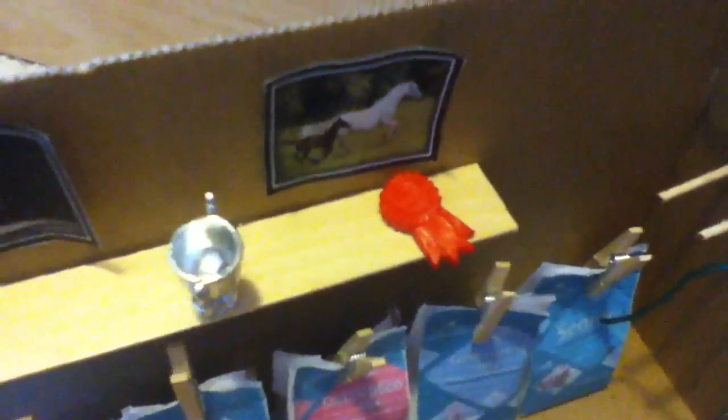We have a shelf — these always fall off. This is our trophy: first place and second place ribbons from Breyer. Then we have a picture of our Lipizzaner gelding performing in a show, and there's our Lipizzaner mare and a future foal running in the pasture. I'll fix it later — it keeps falling over.